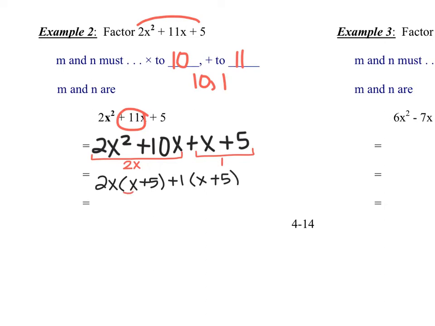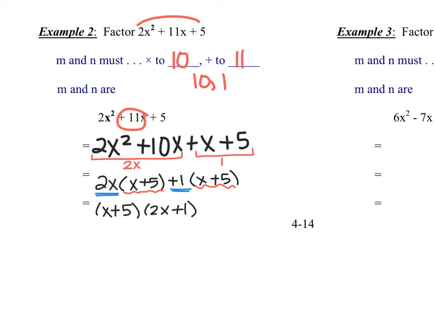And again, our brackets match. This is going to be your sign that you've done this right so far. The brackets match, perfect. If they don't, go back, find your mistake. So I'm going to factor out my bracket, and then I'm just left with the 2x from here and the positive 1 from the second pairing.